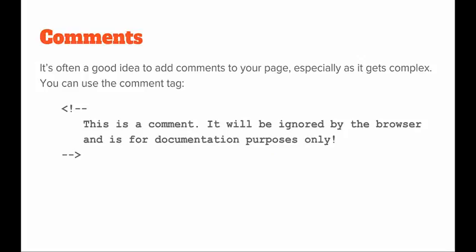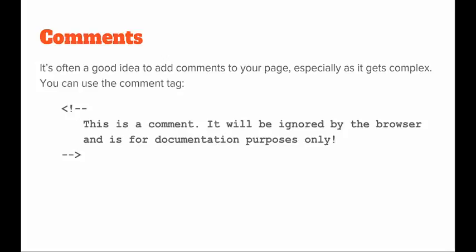One thing you may have heard about, depending on your background, is how you document your HTML pages. There's something called comments which we can add to our pages. These are little notes to ourselves or to whomever reads our HTML code to indicate what it is we were trying to do or what the purpose of some of the things in the page is.